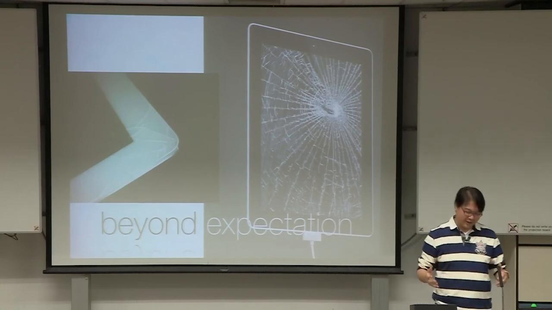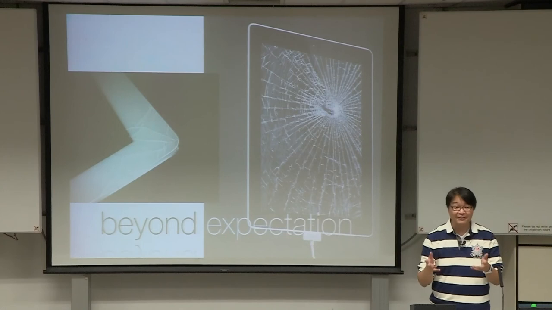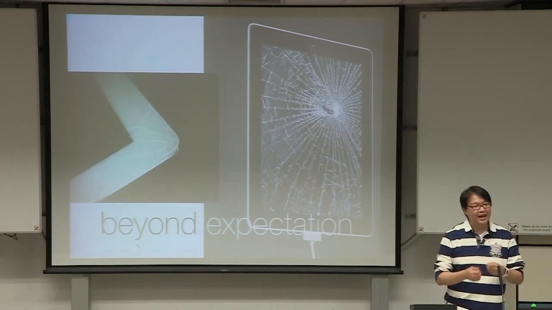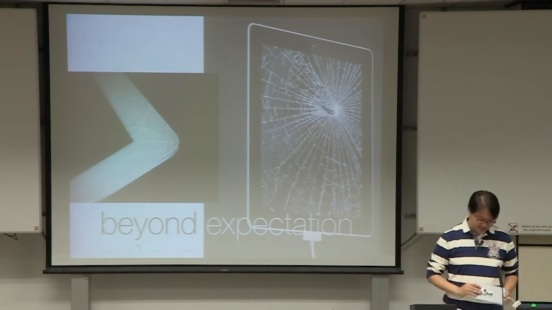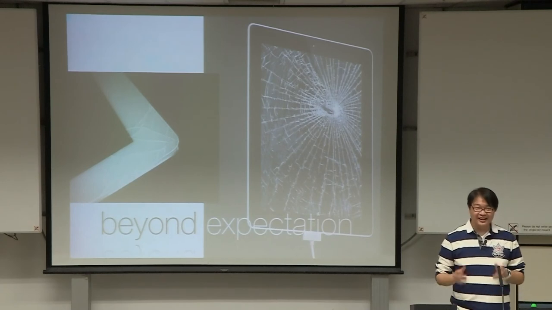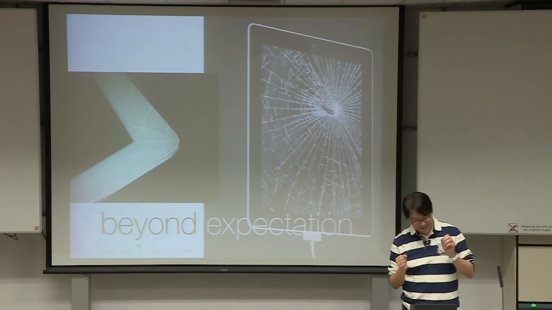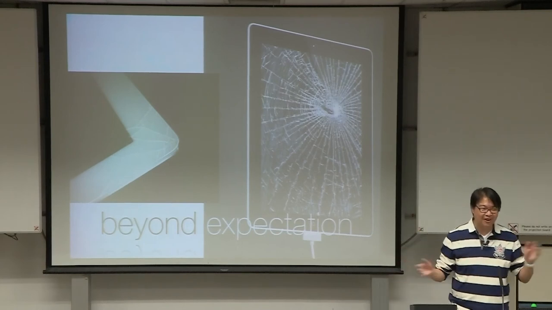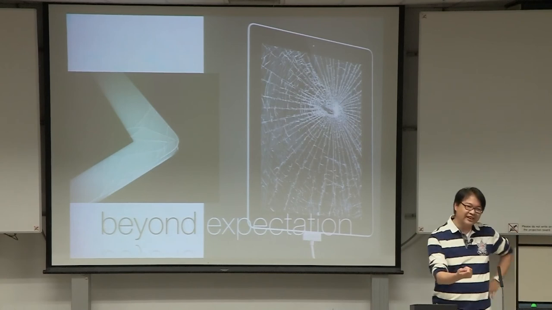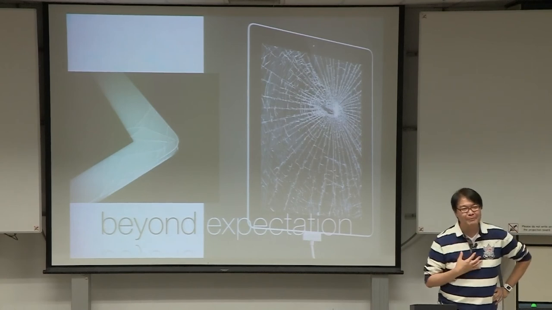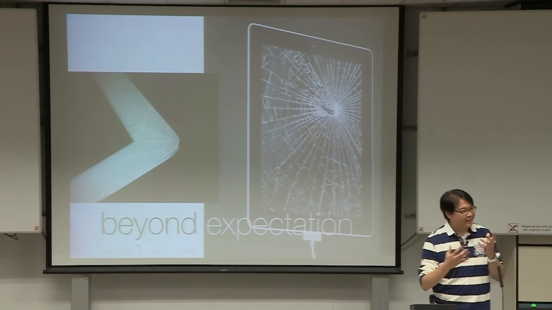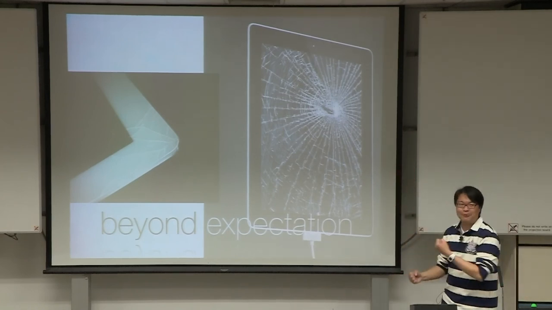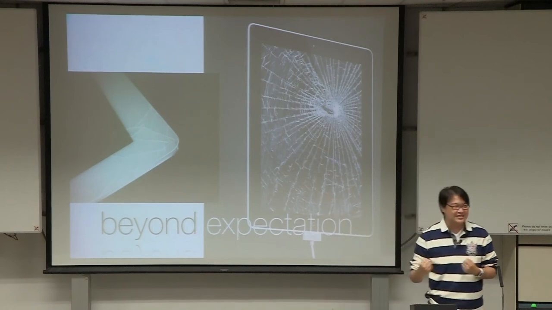And when I sat down with the genius, Apple has a Genius Bar, right? When I sat down with the genius, the guy took out an iPad mini. This is a 64 gigabyte Wi-Fi 4G version. At that point of time, you cannot even buy it because it's all out of stock. They actually had one there waiting for me within that 3 minutes. And I got it for free. Because I don't have a spider web crack, I actually got one of these, I don't know what it is. Okay.